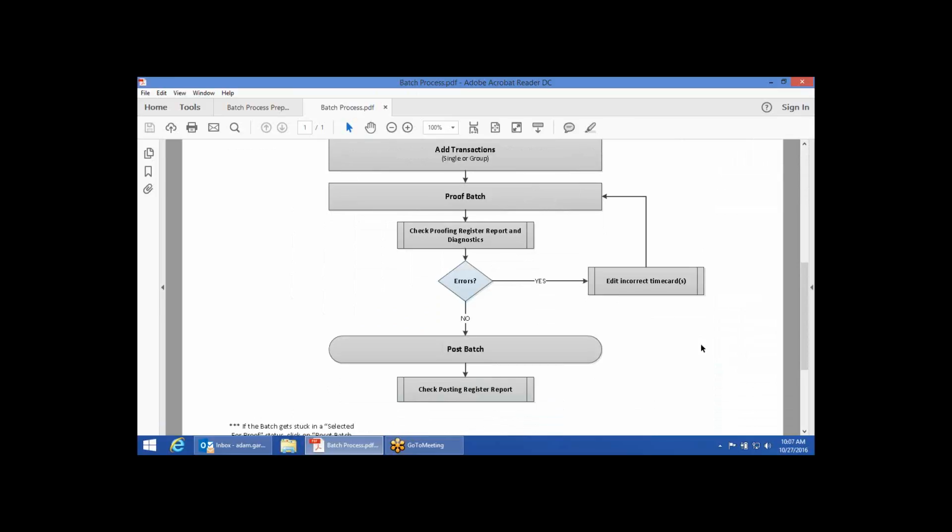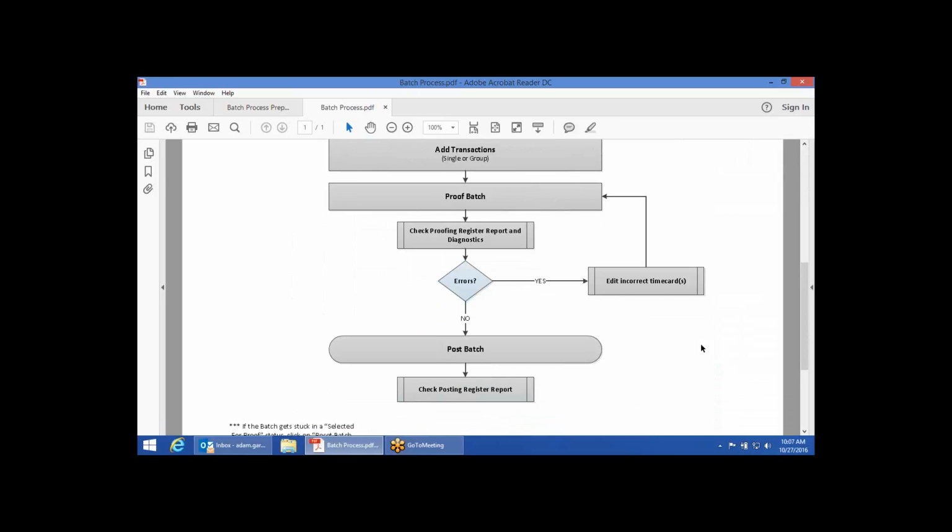I can make changes. So if there was something missing or I forgot a time card or a rate was wrong, I can edit that time card or edit the associated records, and then I can reproof. And I can do that as many times as I want to. Okay? And then when I'm ready, I can post. So these concepts apply, again, not just to time cards, but to all the different transactions. Every single one I have to proof, and then I can post. And when I post, those transactions are then locked into place, and there are some other things that happen during the proof process that we'll talk about.